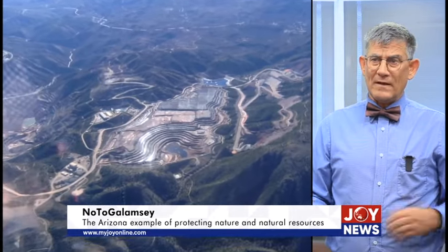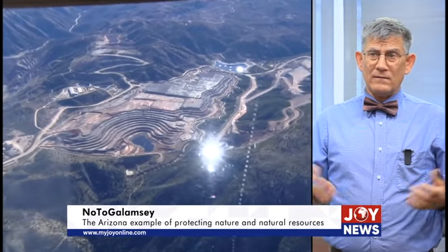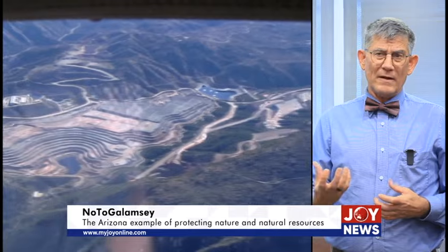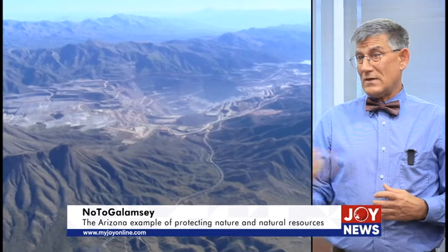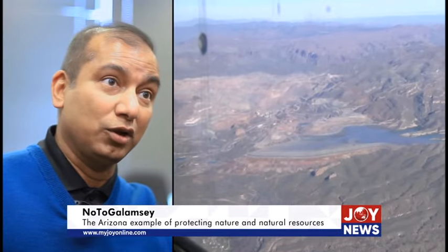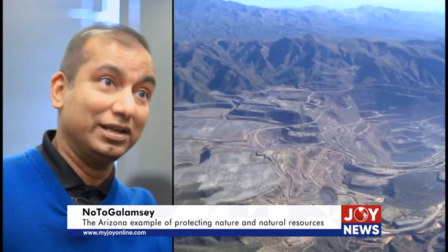We're looking at background air quality — what does that air quality look like? We get information from the mine on their processes, emission controls, and throughput. We then model that information along with weather, topography, and other factors to ensure that emissions from the mine do not negatively impact ambient air outside the mine before we issue a permit. The mine also goes through a public comment period, so the community where it will operate can comment at a public hearing and any concerns are addressed. Whenever the company does pollution testing, we are on-site because there are very rigorous EPA-prescribed protocols that companies must follow, and we have stack testing personnel there to supervise.